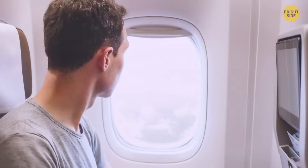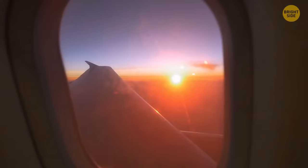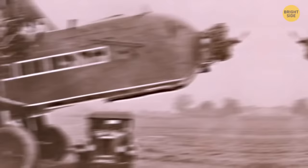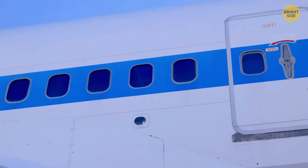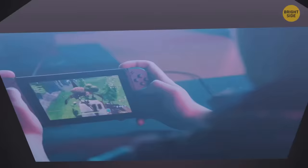If you've been lucky enough to get the window seat on the plane, you would have noticed that little hole at the bottom of the window. It helps with the air pressure on the plane. The window itself is made from acrylic and isn't actually glass, which saves it from fogging up so you can see the scenery on your journey. The windows on planes were originally square. However, they would continuously break from the constant changes in pressure. Round windows are able to evenly distribute the pressure, ensuring you'll have a pleasant journey without falling out.